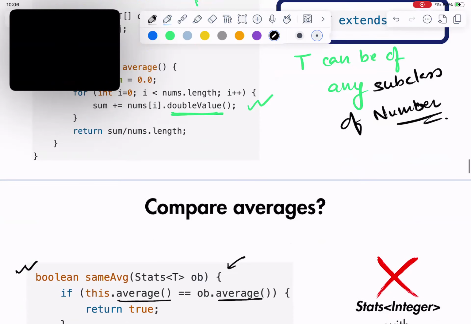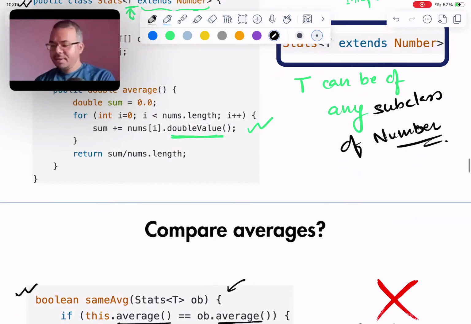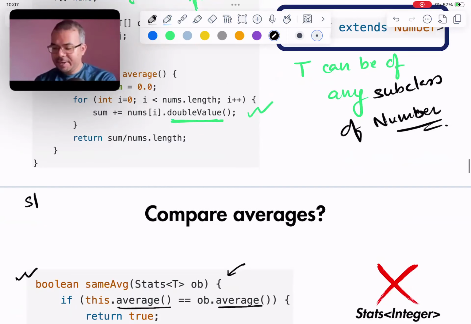Okay, why is the confusion happening? Whenever we try to instantiate, there is no T. For example, in our case, we took Stats of Integer, and then there was something else, which is Stats of Double.